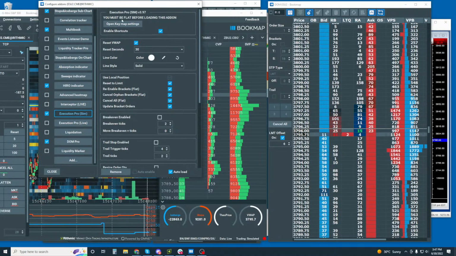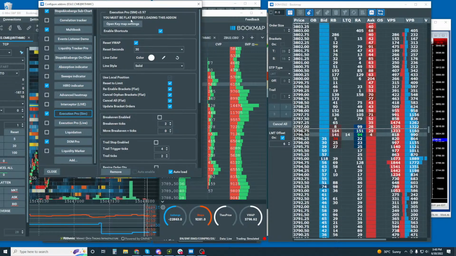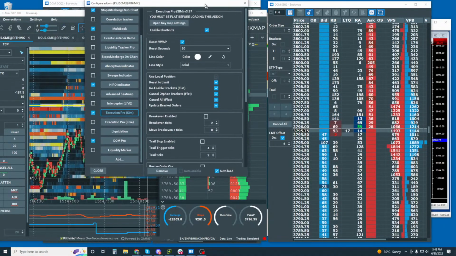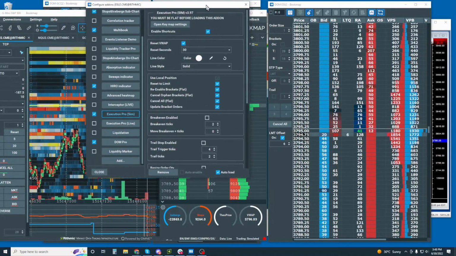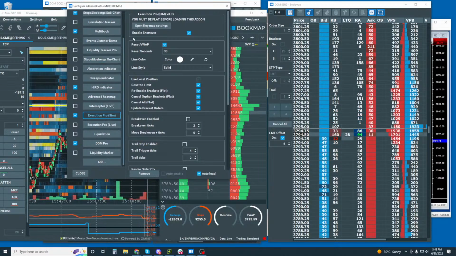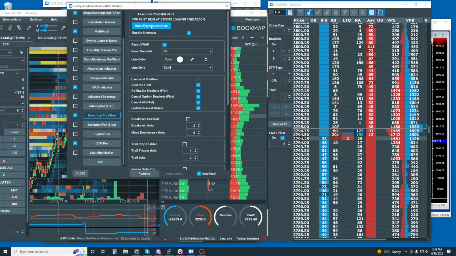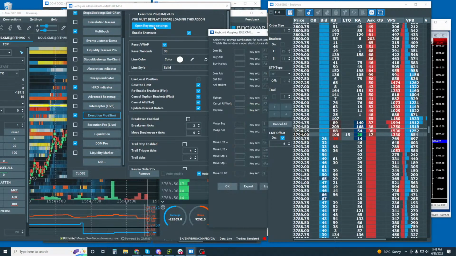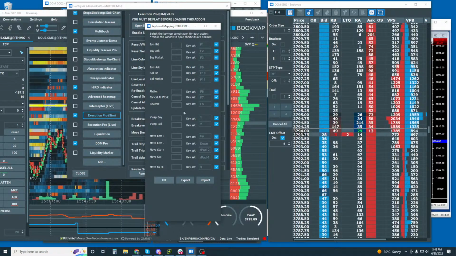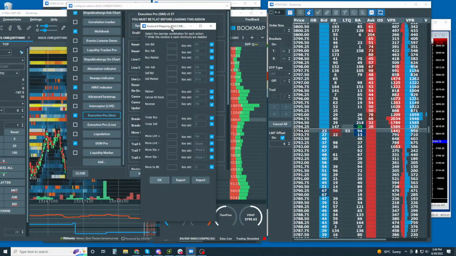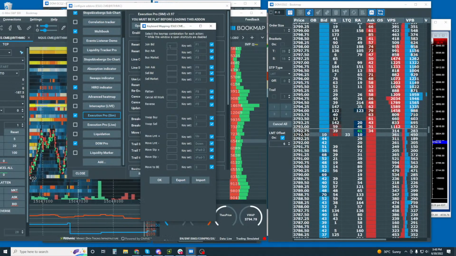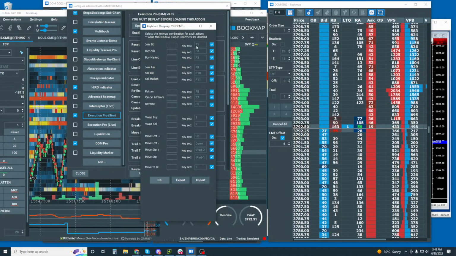We'll go through right here. Notice at the top here, you must be flat before loading this add-on. If you're in a position, you're just not going to get accurate information, so it'll be wrong. We'll click here on open key map settings, and here are all of the different shortcuts that you can use for very quickly getting in and out of positions. You can input your own in here, but you can see the default here.